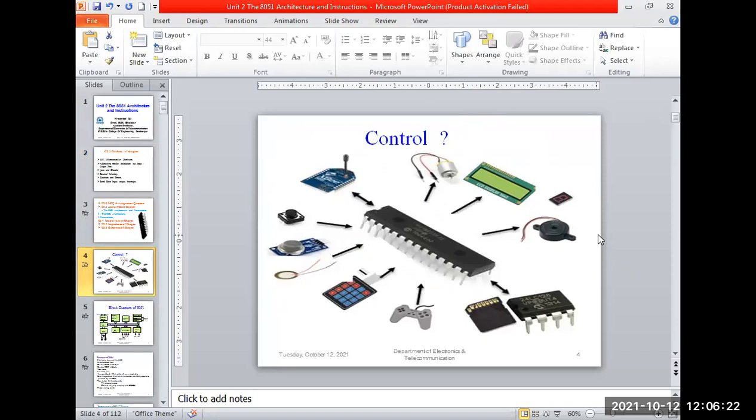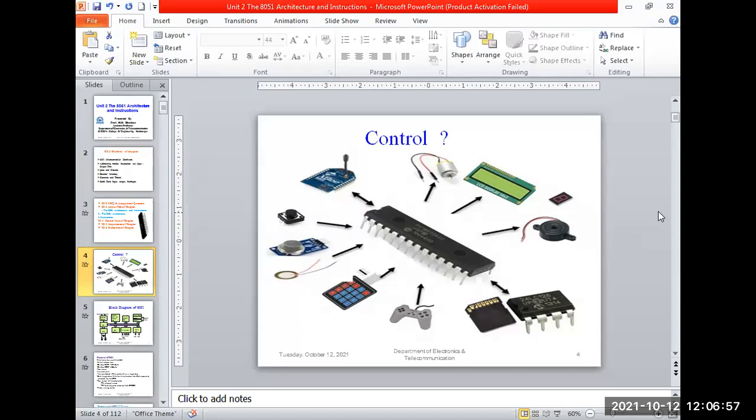Means how this control can be interfaced with the various IO devices, which may be input and the output, and based on the requirement of the user, we can connect or interface the input devices such as sensors, keyboard, joystick, push buttons, and we can control any output applications such as the various motors, buzzers, displays. Okay, to the 8051 microcontroller. So up till now we have seen, I think, last lecture. Correct, na? Yes, sir.